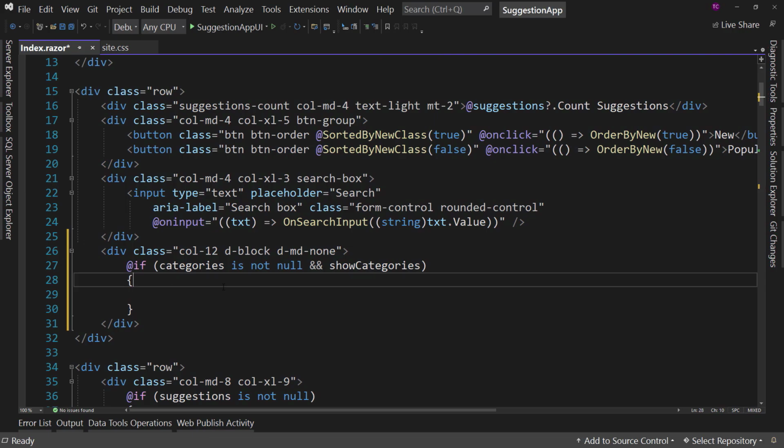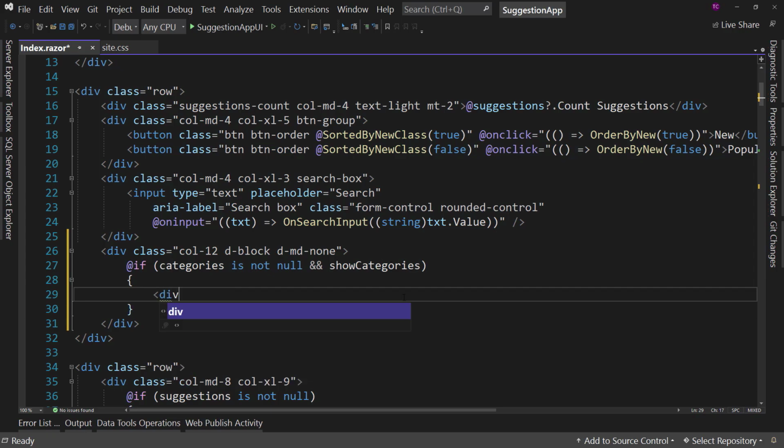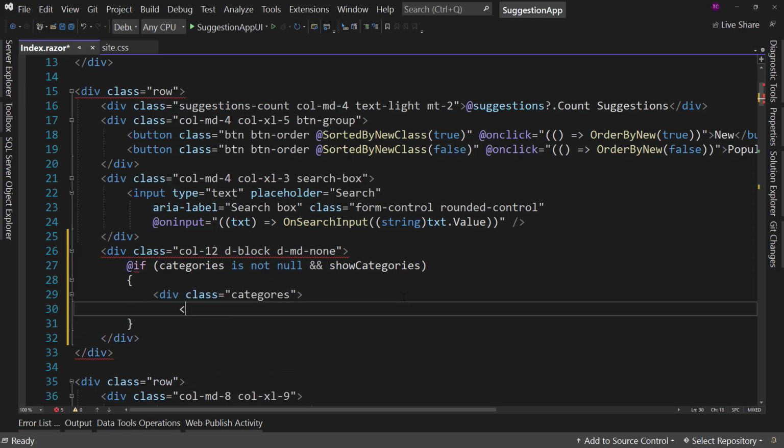Now, if we say yes, we're showing the categories, we're going to have div class equals categories, just like before, and we'll have a span with a class equal text-uppercase and also font-weight-bold that says category.